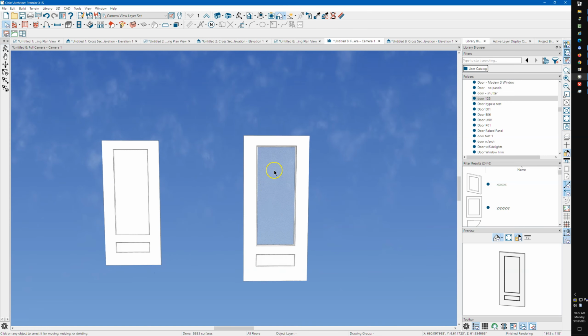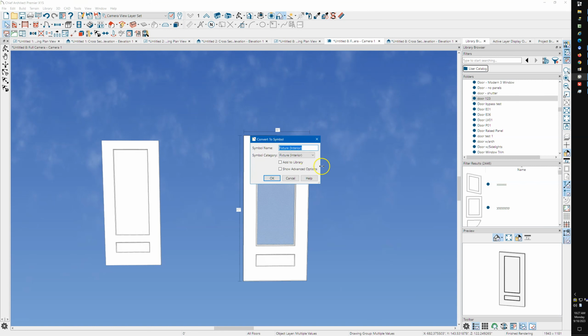Now from here, I'm going to select the glass. I'm going to select the door. I'm going to make a new symbol. This time I want it to be a door. If I wanted it to be a cabinet door, I could choose this. But I'm going to choose a door. That was door 1, 2, 3.